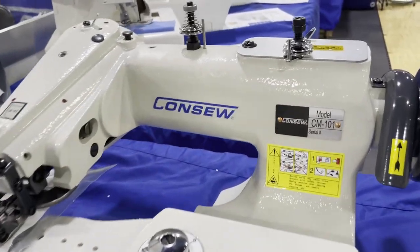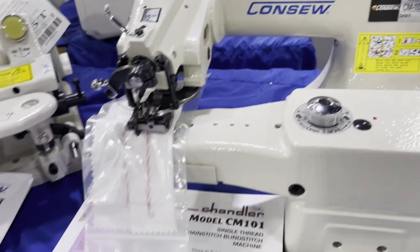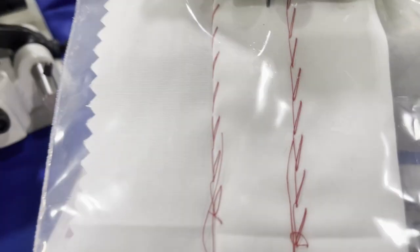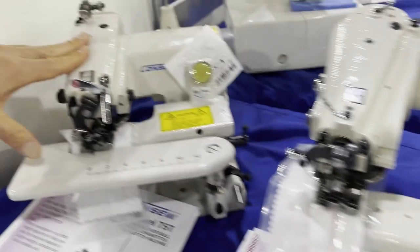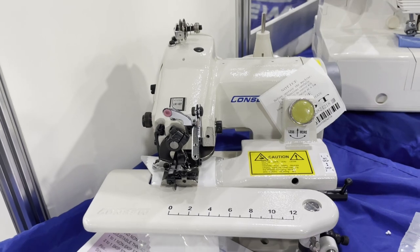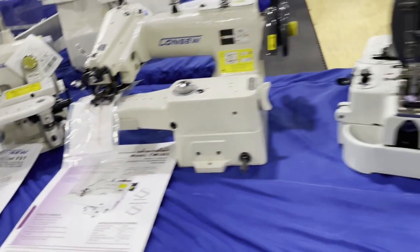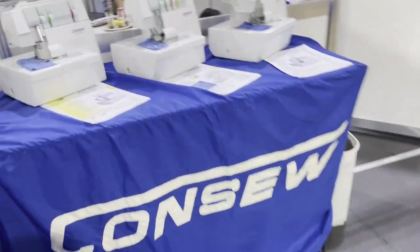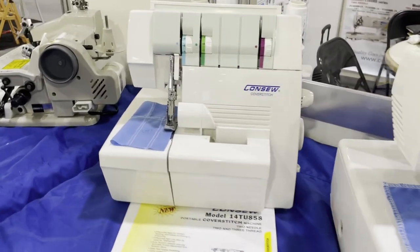Blind stitch, CM-101. Another industrial blind stitch, our CM-101. It's a Lewis style blind stitch. Just on display, and then our portable model 75T. All of these things, we are big, huge movers of Consew sewing machines. We try to sell Consew a lot, and you are successful at it.